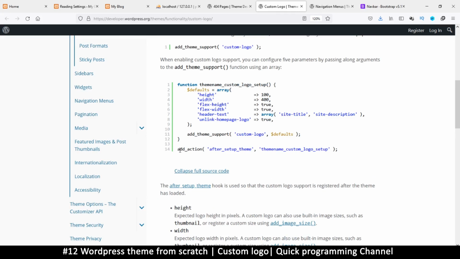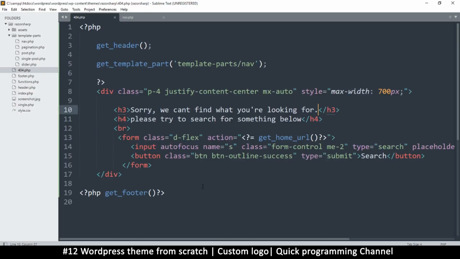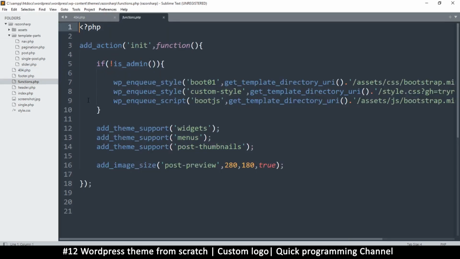So if you see here, there's an action that happens after the theme setup. So let's copy this code right here, and let's come back to our functions.php.